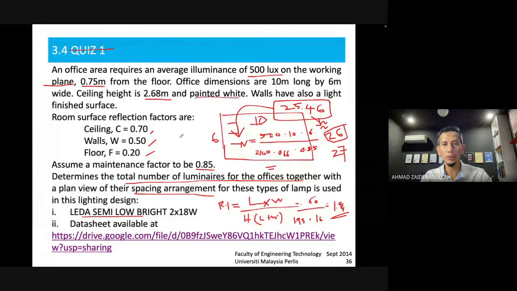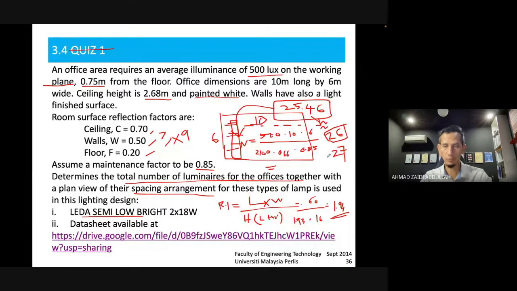because 27 you can have 3 by 9. So you have 1, 2, 3, and then up to 9 columns. 9 columns divide by 3 rows. Ataupun saya terbalik. 3 rows by 9 columns. So you got 27.